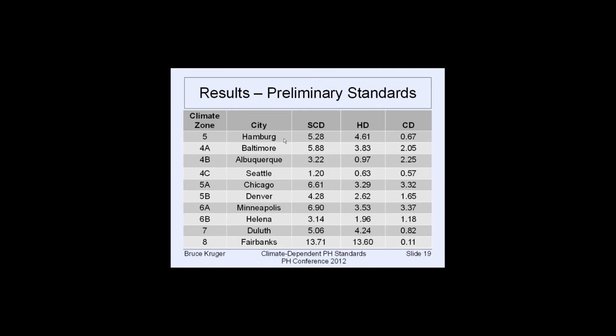So here's more of the same, just for the colder climates. And now we see it's almost the reverse. We see numbers that are quite a bit lower than the 4.75 of the existing standard, which means that the method implies that in the colder climates in the United States, except for the extreme of Fairbanks, we should be able to have a tougher standard than what's existing. Most probably that's because of the high levels of solar gain that we see in the United States.